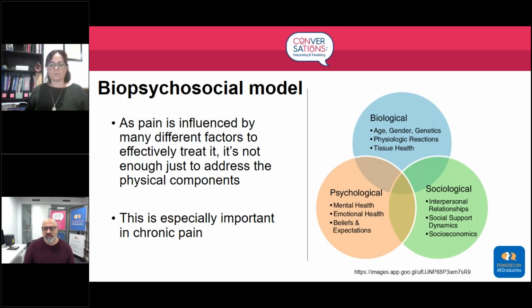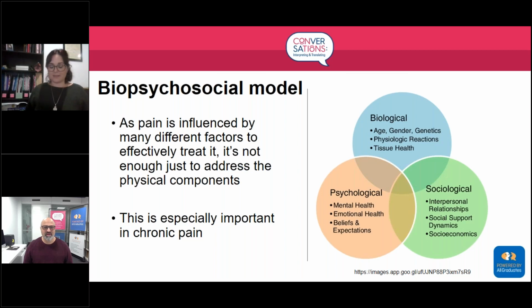Amy, I interpreted a couple of years ago for a lovely young gentleman for 2 weeks straight, every day at a clinic in Frankston, and it was called a pain clinic. Yes. And it was a whole day. For me, it was a life-changing experience in regards to interpreting. I was there from 9 till 5 every day for 2 weeks, like a full-time job, Monday to Friday.